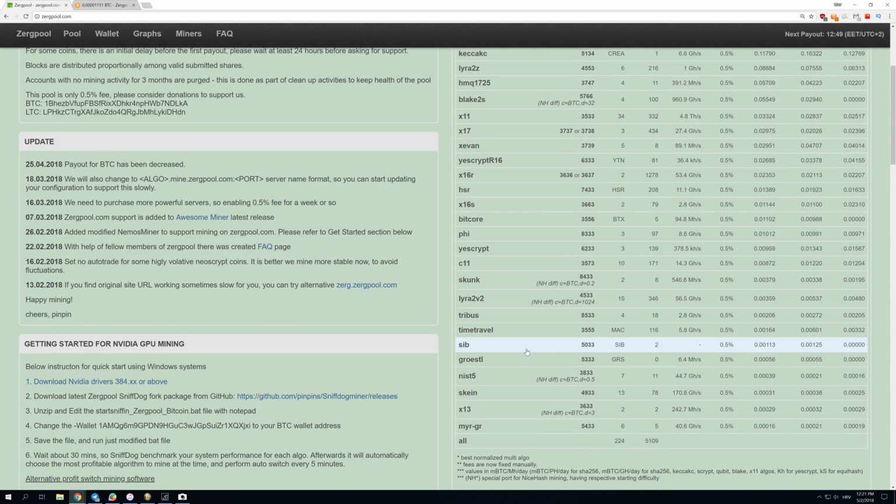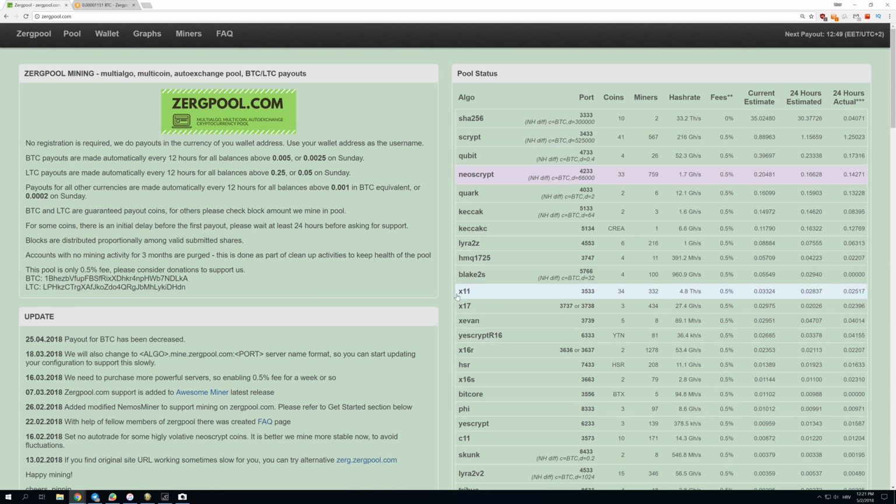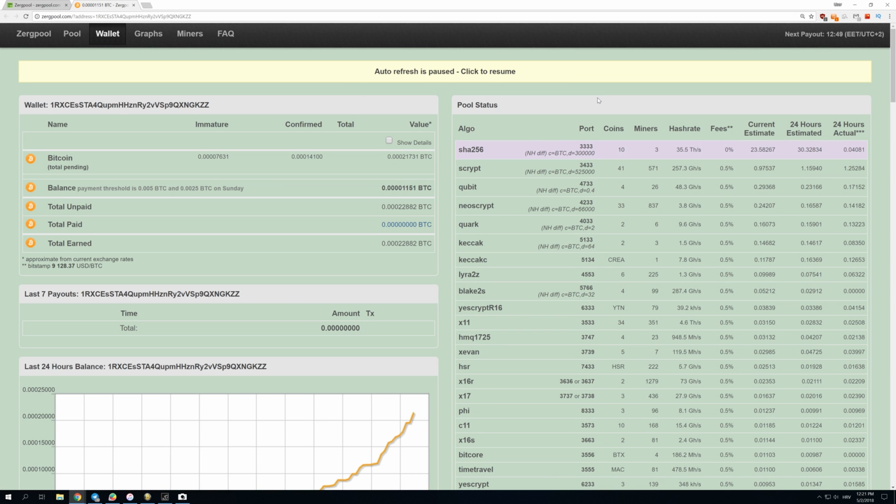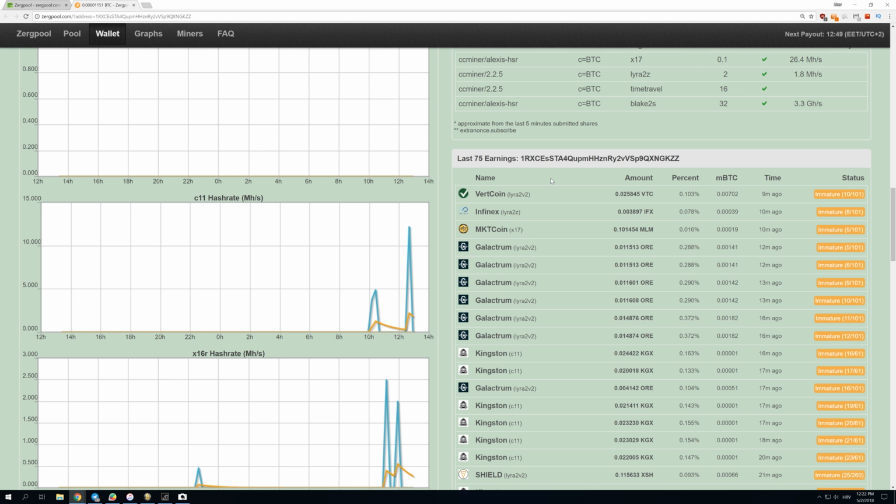So what do we have to do to see how much we actually get paid for our hashing power? You have to go to your own personal wallet on Zergpool and just click over here on wallets, and a screen like this will open for you. You will see every single block that this pool solved and what your participation was in solving it. For example, you can see that 9 minutes ago we solved a Vertcoin block, and Vertcoin is on the Lyra2REv2 algorithm, and my total power for solving this block was 0.1%. So the amount of Vertcoin that I earned is 0.02 Vertcoin, which is equal to 702 satoshis.